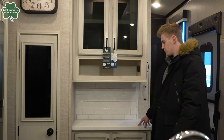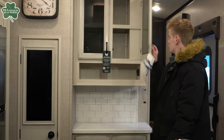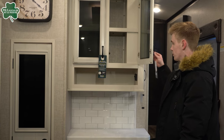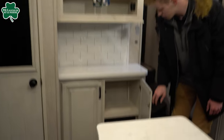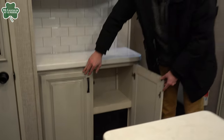You have a nice little counter space too if you have to set anything down while walking in. You've got tinted windows on your cabinets, and these cabinets are all screwed and not stapled, which is something that Jayco does a little bit differently. Down here as well — more storage, access to your furnace, and even deeper storage on the left.